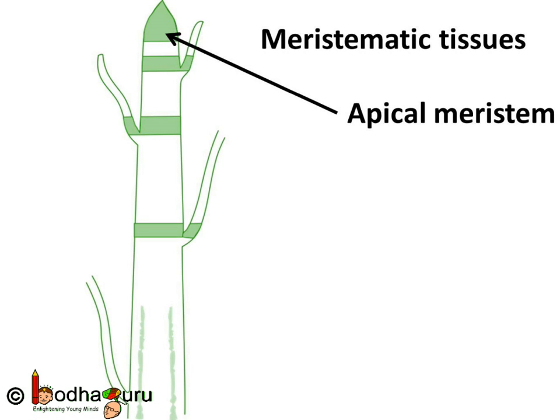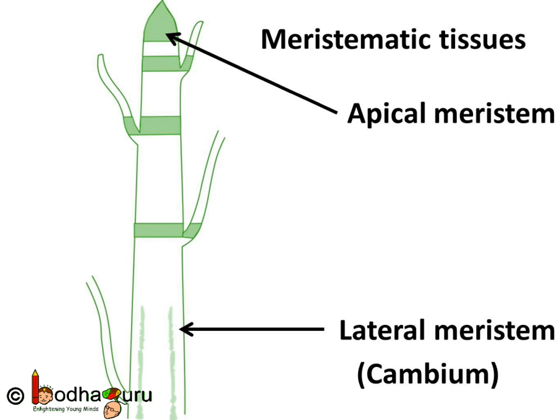Meristematic tissues or simply meristems are tissues in which the cell remain forever young and divide actively throughout the life of the plant. Now if we talk about the specific regions, then apical meristems are present at the growing tips of the stem and root. So naturally, they are responsible for the lengthening of roots and shoots.